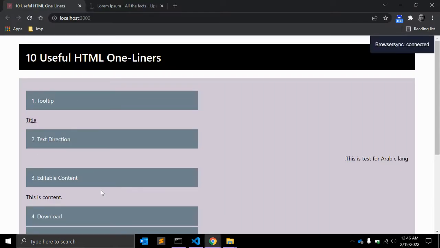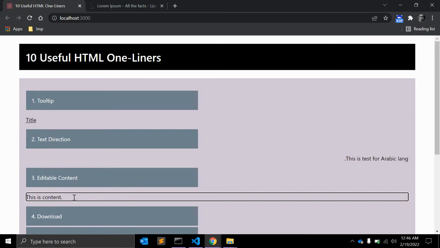It is true. So this looks the same, but when you double click, it is now editable, and you can add content. So you can make any content editable by setting the contenteditable attribute to true. And it doesn't matter if it's a div or paragraph, it will become editable. You can also use the isContentEditable property to find whether a certain element is editable or not.